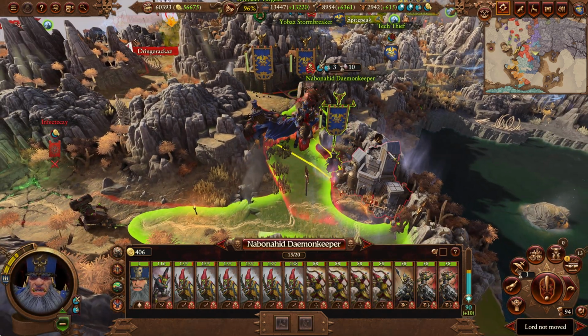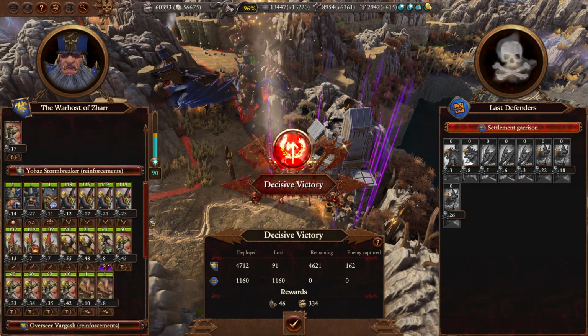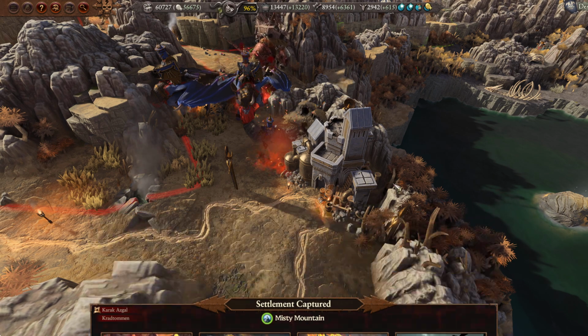And now both of them help out. Good. Now you can properly auto-resolve. Hopefully not a lot of damage to the poor gobbos. Nope, looks okay, which means we might be able to fight Imrik. This is not a main territory, so we'll occupy.